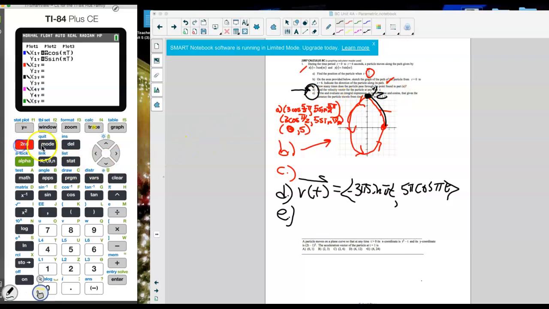So I'm going to go second, quit, and I'm going to talk about how we get distance. Okay? The distance traveled is an integral, correct? I'm just going to hit math, and I'm going to hit 9. And then it says from 0 to, I can't read it. What does it say, you guys? Can you tell me? 1.25. I'm going to make my calculator do the whole thing. I would then also tell my AP reader what my setup was. All right? And you said to 1.75?